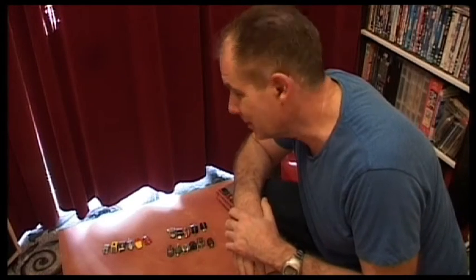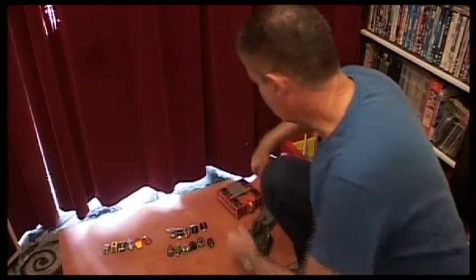Years ago I competed in Series 7 of Robot Wars with a robot called Lightning, and of course I got my kids interested in the show and they got lots of the models and toys. Now they want to sell them and get rid of them, so some of these I'll be putting online on an auction. Before we do, I thought I could go over some of these — it would be nice to reminisce and just show these toys, perhaps for the last time.